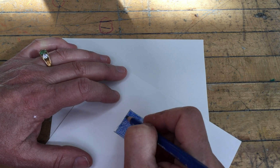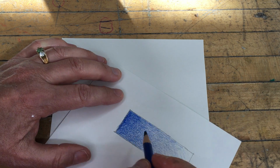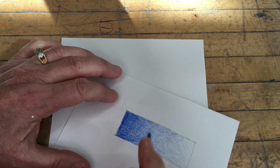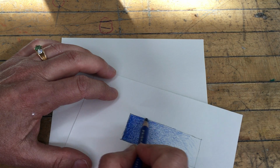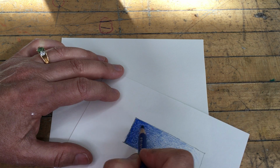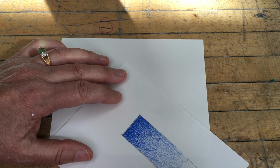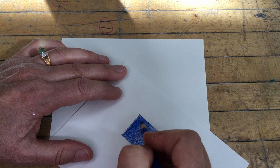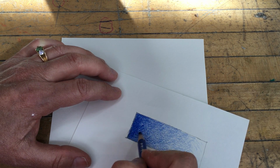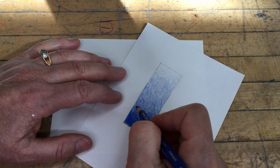And you're just going to keep going until it's deep, dark, and shiny on one end, and it slowly fades away to nothing at the other end. And the tough part with these value scales is often the very middle. It's easy to make it really, really dark, and it's easy, relatively speaking, to fade it away to light. But to try to have the middle not be all the same can be more of a challenge. And it's okay in the light end if your pencil lines show. Keep changing directions.